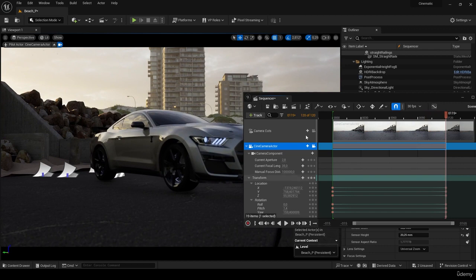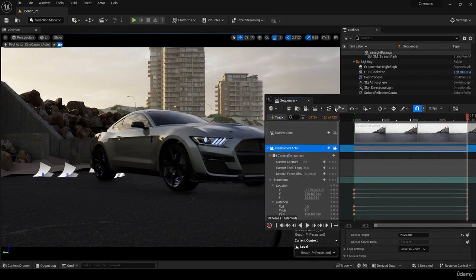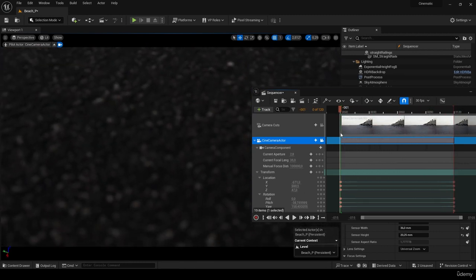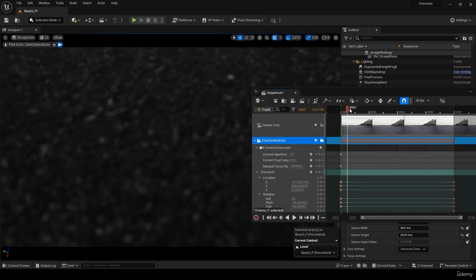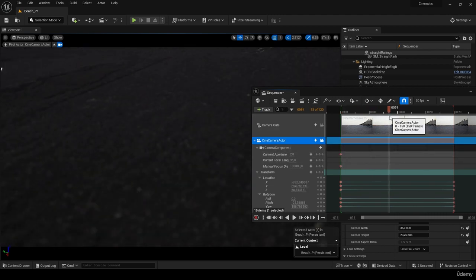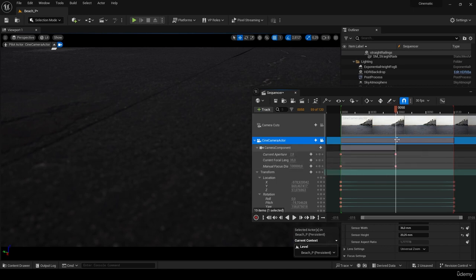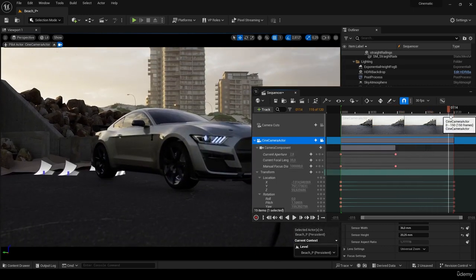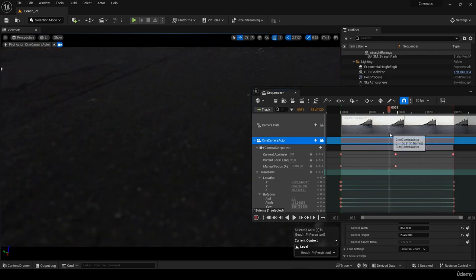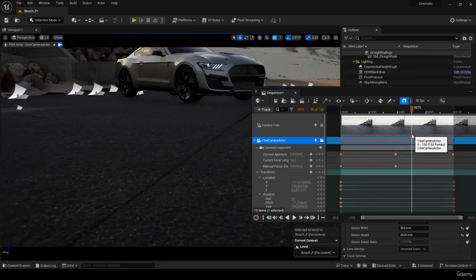Perfect, just like in the trailer in the beginning of our course, but here we don't have any focus. So what we have to do here, we have to deal with this manual focus distance and with the current aperture, guys. So how can you do it? We want to keep it here to be this focused. So I will place a keyframe here from the beginning, here as well, and here will be without any focus. So I want from here still not to have any focus. So I will click here to be this focused. I will add the keyframes again, and from here start fixing the focus. So here will be 22 at the end, and our car will be with a better focus. So you can see we don't have any focus here, and from here it starts to look better.